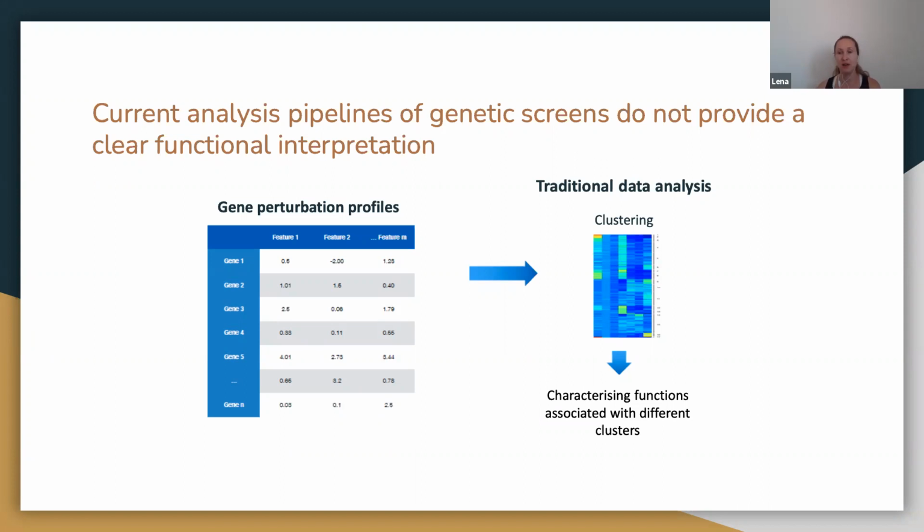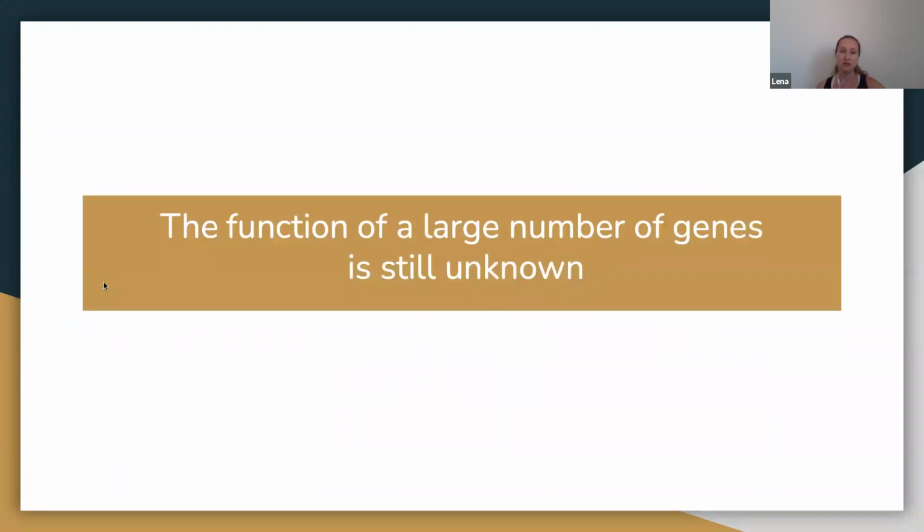So we try to identify the function that each cluster represents. But in fact, this approach is pretty difficult and doesn't work well in practice. So in many studies, we see that most data is not analyzed. As for today, the function of a large number of genes is still unknown. And even the ones that we do know can change after perturbation. So there's a need for a context-driven tool to discover new gene functions, which are important to understanding biological processes.